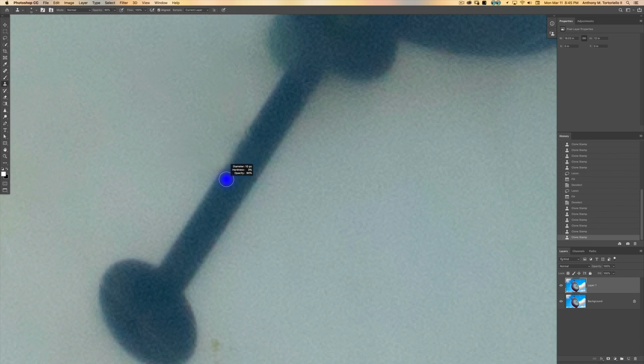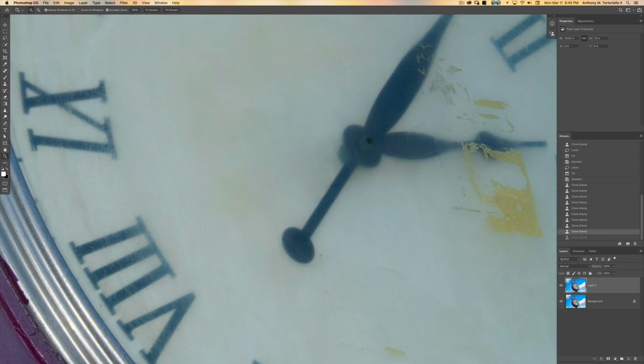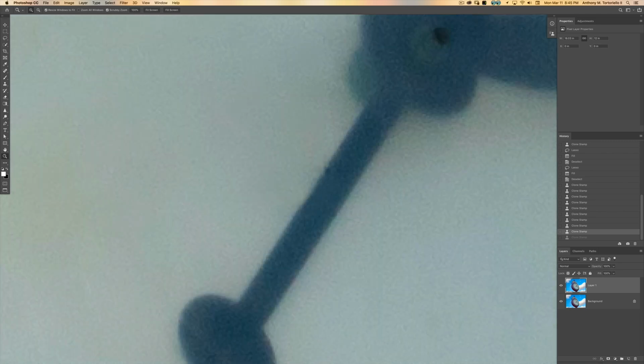And I'm going to make a little smaller brush, and I'm going to go right over this little edge. Oh, that's not good. I'm going to see how that looks really quick. And this is kind of, you know, pixel pushing, essentially. But for right now, that's good enough. This little part bothers me, if you can see. This little black area. And again, we're getting nitpicky a little bit.